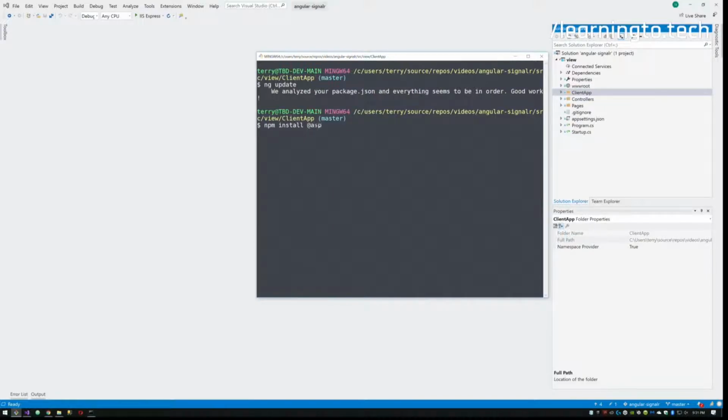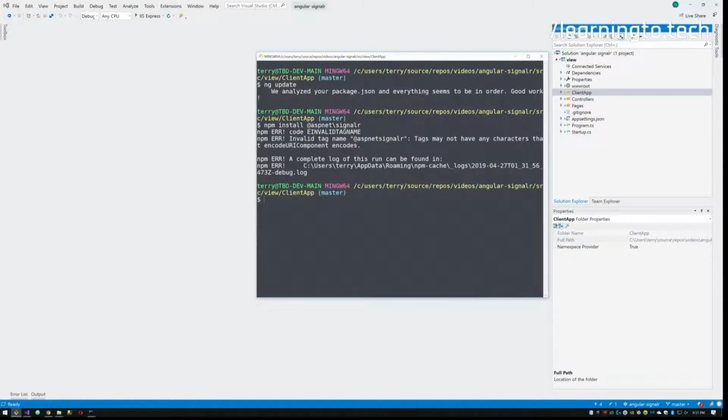We're going to ASP.NET / SignalR. Run the slash.